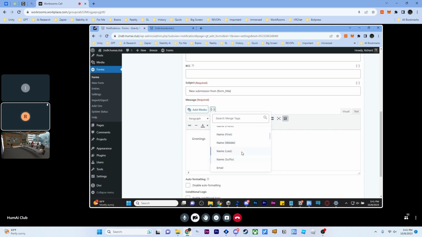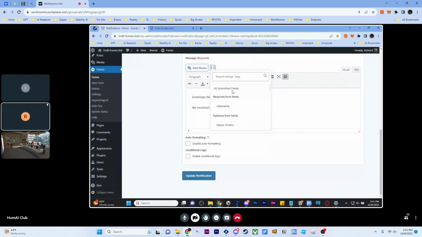So I'll just select the person's first name and their last name, and then I'll put a drop down, and then I'll say we received your request for, and then you can hit this drop down and select all fields. Here it is, all submitted fields. And what that's going to do is just take all of the information that they put in the form, and just put it in the table right here in the body of the email.